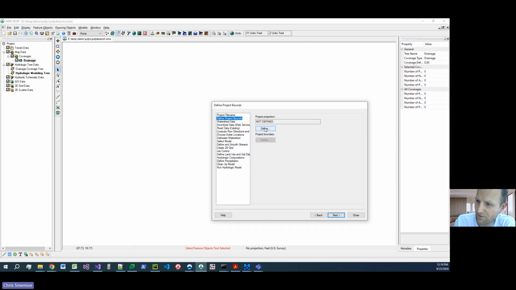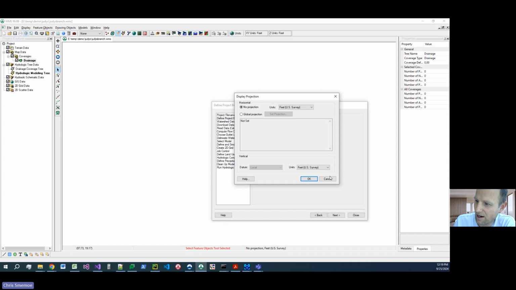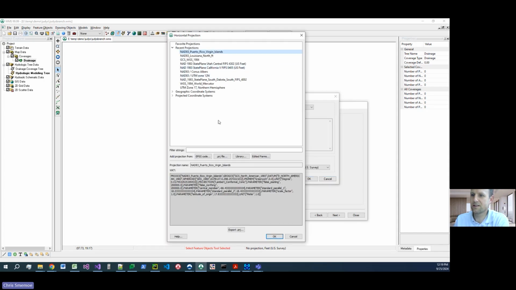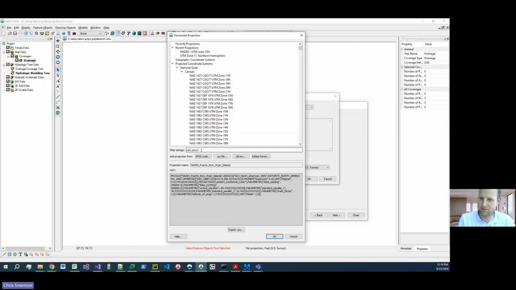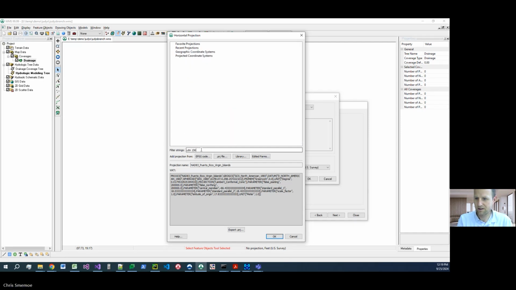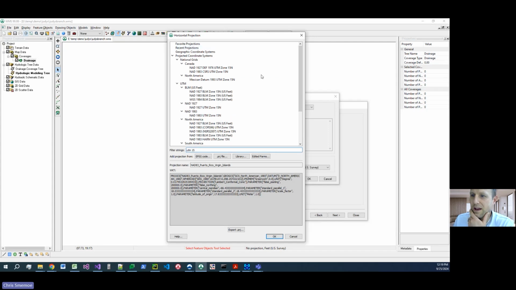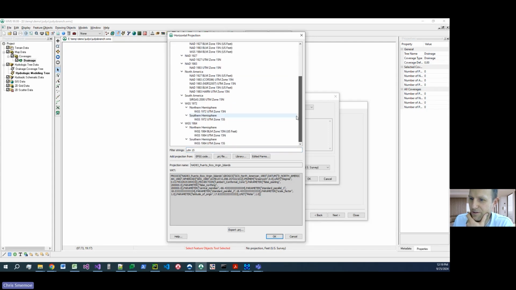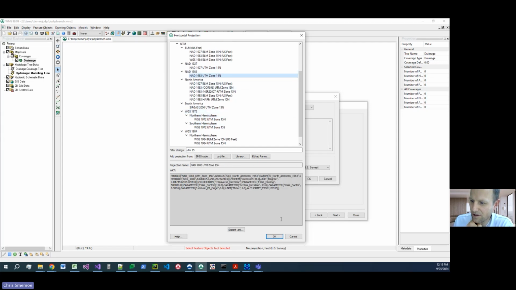The next thing is you can define your projection. For my projection, I'm going to select a projection called UTM Zone 15. There are a lot of different UTM Zone 15s. The one I'm going to select is this NAD 83 UTM Zone 15 North.